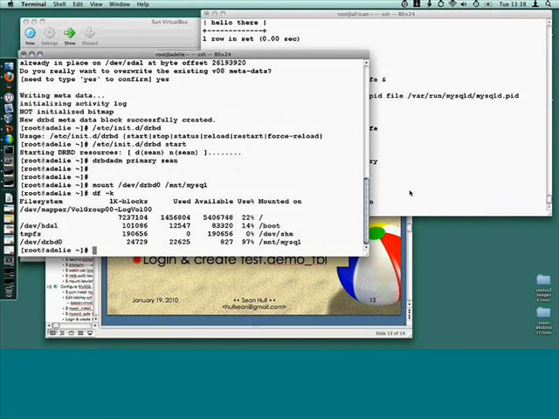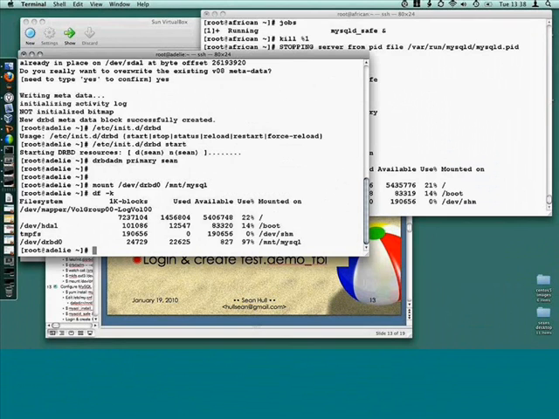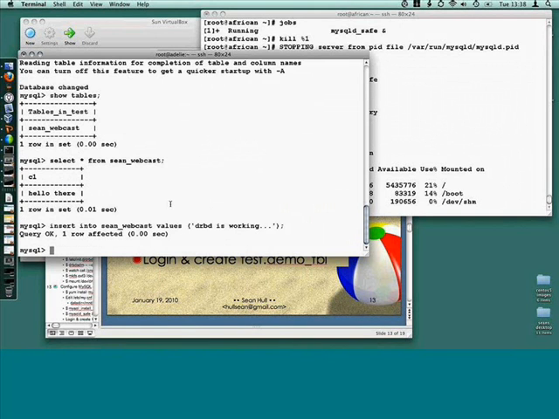Insert into Sean Webcast values, DRBD is working. and then start again, and kill the job so that MySQL stops.